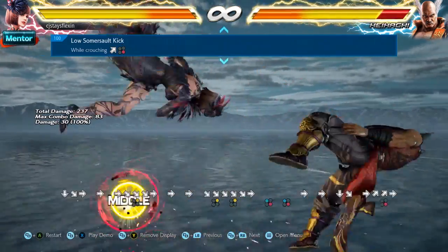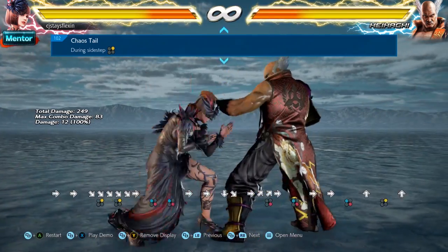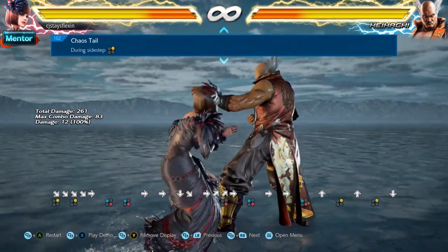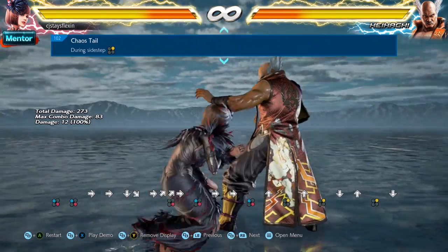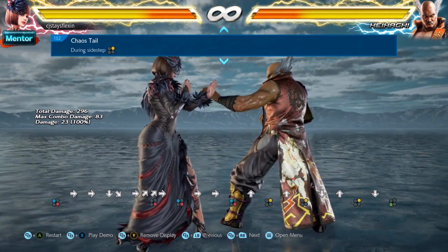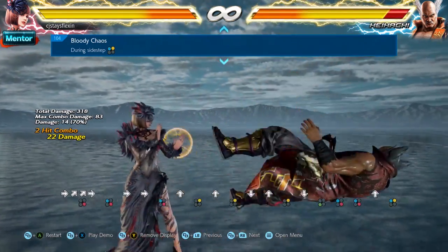And then also you can do this while you're crouched. I pretty much went over all that earlier. And then, oh yeah, when you sidestep, you can press triangle and then press 2, and you'll do this move as a low. And if you sidestep, you can also press 3 and you do that kick. And I was talking about this earlier about how you can delay this move.